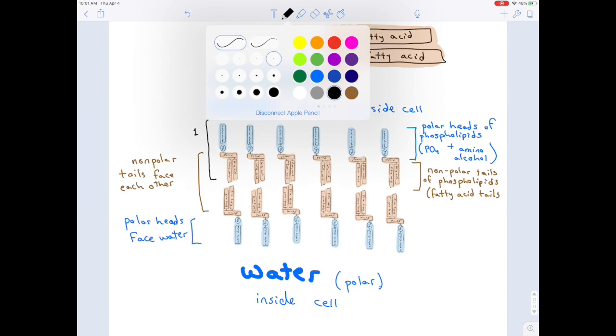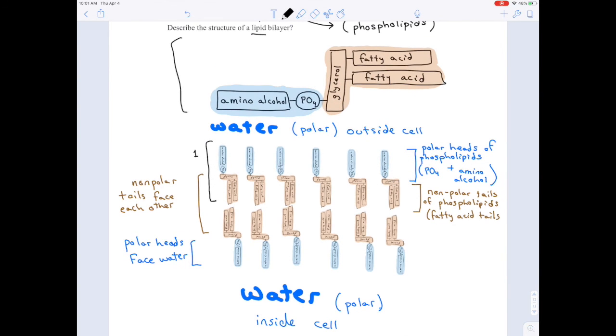And when you're drawing this on your sheets, you wouldn't have to draw this whole thing out. It would be nice if you could draw a phospholipid up here, but instead of drawing a million of them to the side, you can just draw a circle to represent the polar heads and two squiggly tails on each one to represent the nonpolar tails. And that's often how they're represented in biology books and anatomy and physiology books too. So two layers of those with each of these parts outlined is a complete description of the structure of a lipid bilayer.